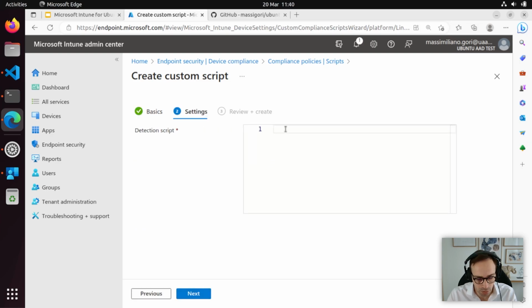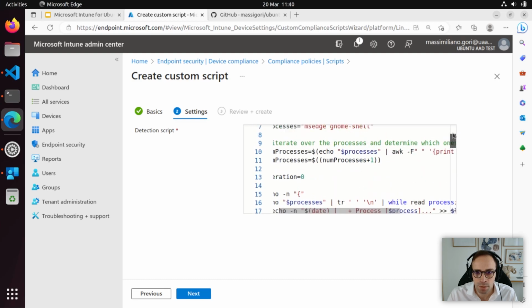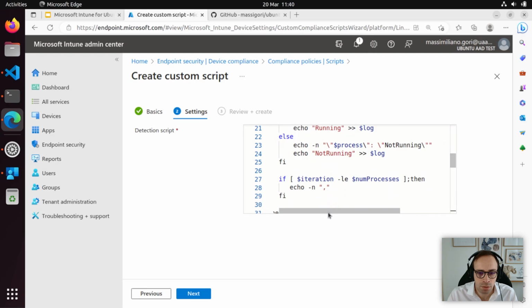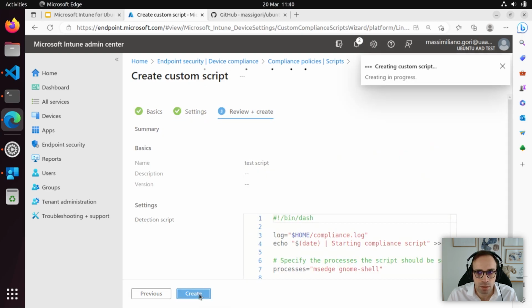Next, we copy, we paste the shell script that we just showed. Next, and we can create it.